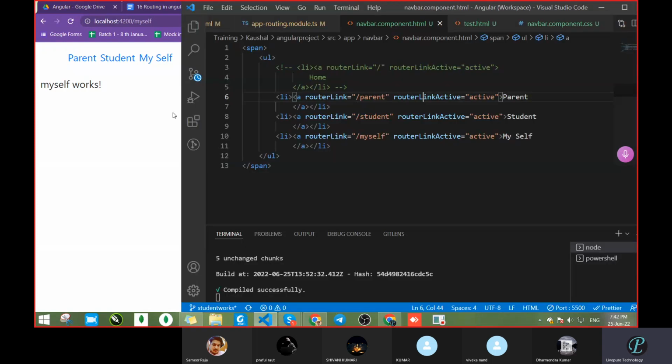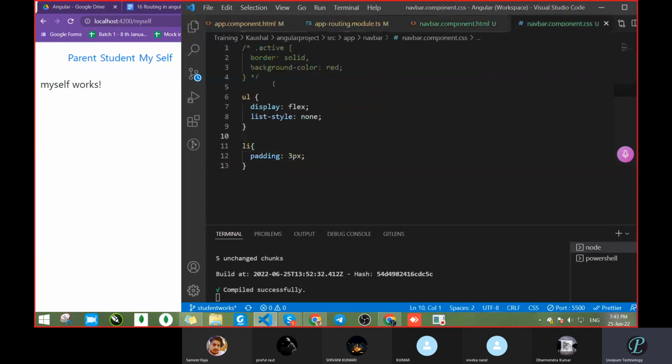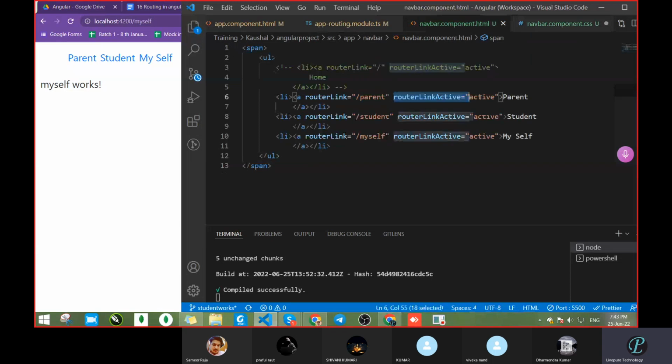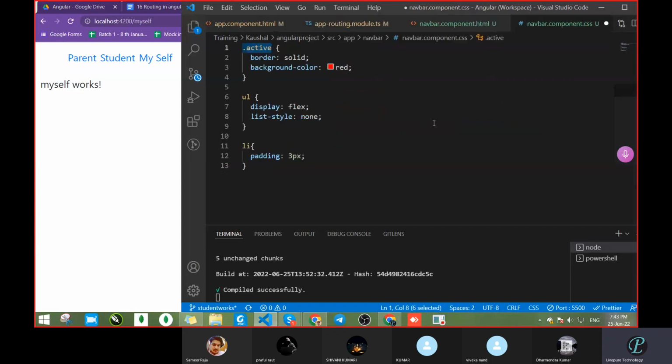So we will pass one CSS. We had done that. But maybe you have a doubt. This is written as active, with a dot, which belongs to the class type. But here we are not writing a class. The routerLinkActive itself will behave like the class, so we are writing it with a dot symbol. No need to write one extra class there.